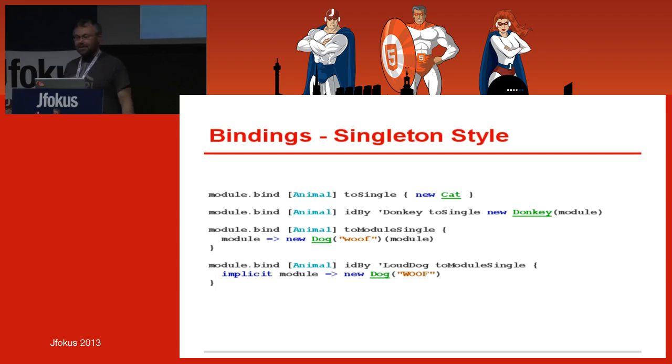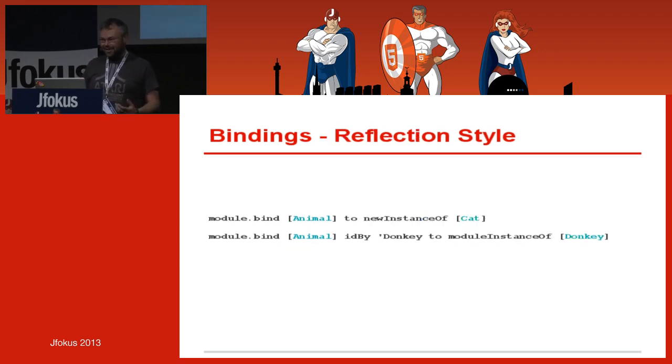Reflection style is a lot easier. This is cleaner, but as I said, the problem with reflection is it is reflection. If you don't have the right constructor, then you will get an exception. You'll get an exception when you try and bind it in that it can't create one of these things. And you also can't give it constructor parameters when you do this. However, what's nice about it is it's very clean. In this case, it gives you a new instance every time that you ask for it.